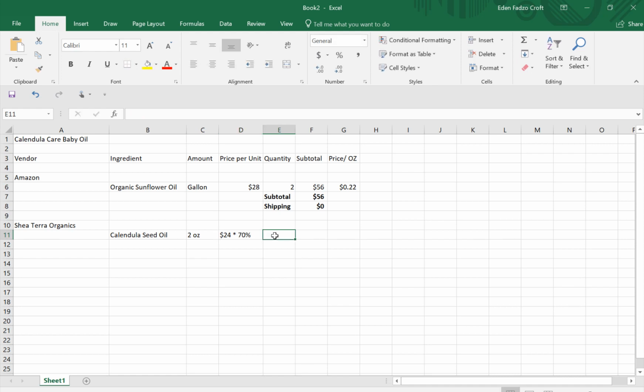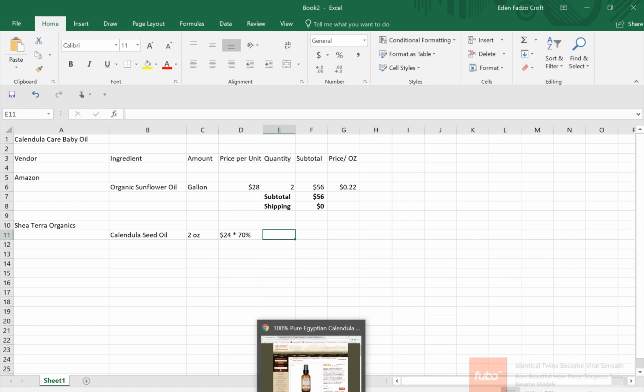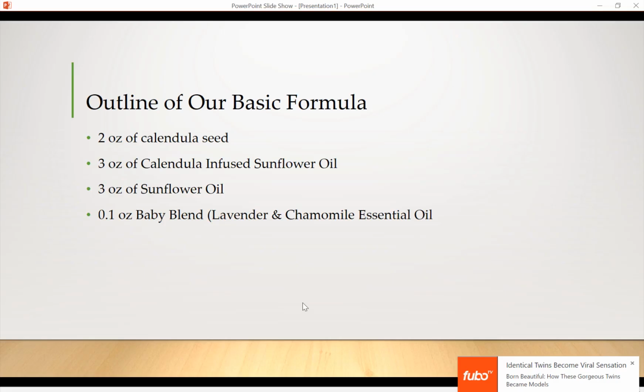So my goal is to make 30 bottles that are 8 ounces, okay, with just this one product. And so 30 times 8 is 240, okay? So I need to make 240 ounces of product. So when I go back and I look at my formula right here, at a glance, I can see what? I can see that I intend to use 2 ounces per 8-ounce bottle, or per 8-ounce quantity of oil. So that means I need 30 times 2 ounces. Okay, so I need 30 units of this.